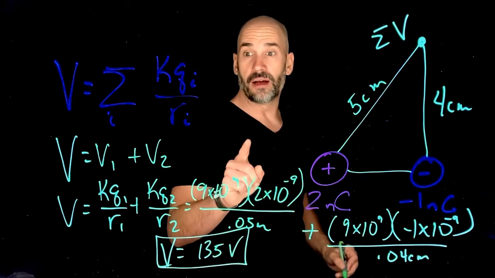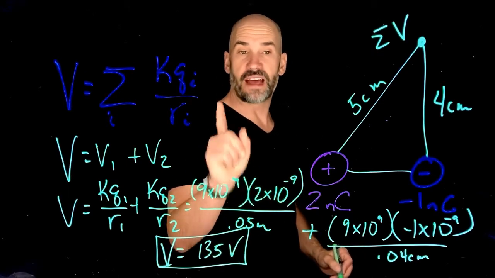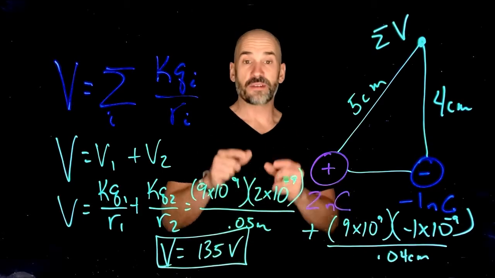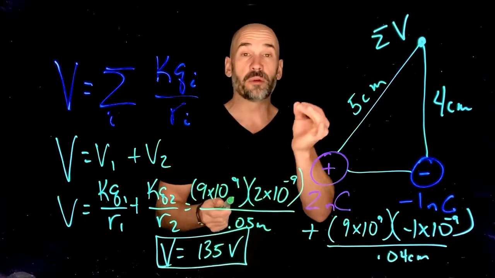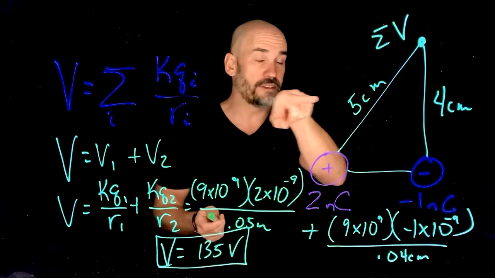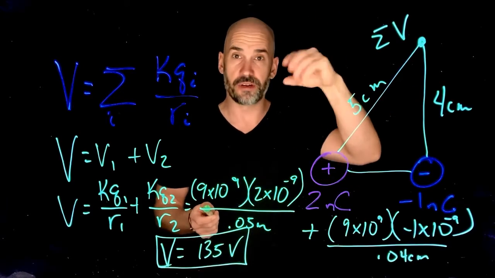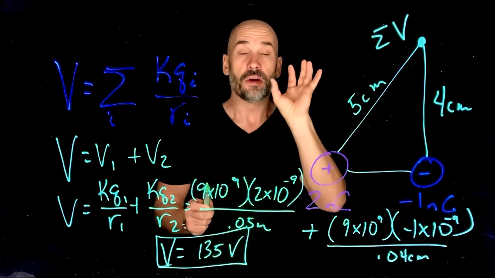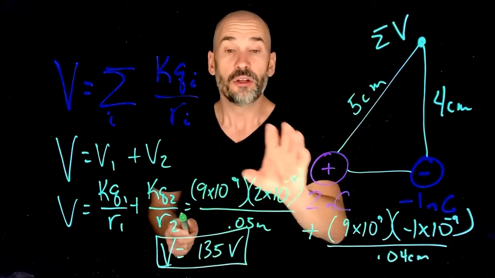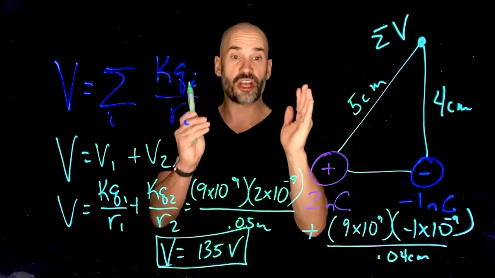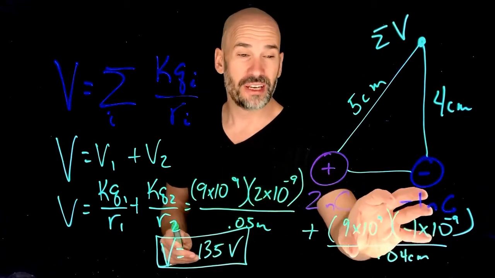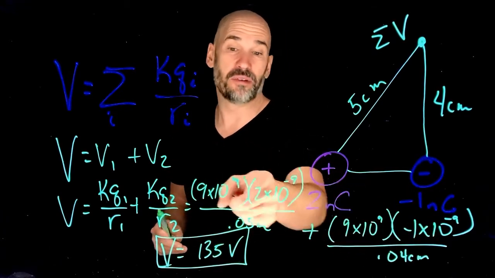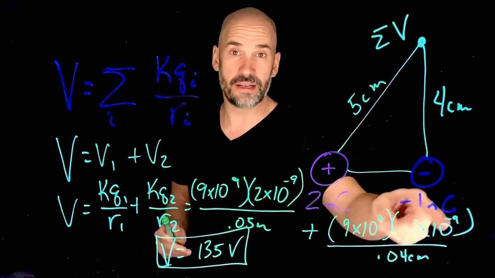Now, one thing I want to point out. I've been telling you up to now, don't worry about putting the signs for the charges. That's when you're dealing with vectors. Because when you're dealing with vectors, you've already taken into account the direction when you're setting up your free body diagram. All right? When you're setting up your vector picture. So in this case, you're just adding, you're just summing. So if you have a negative voltage, you just have to go ahead and sum that with your positive voltage, and that's going to be negative.